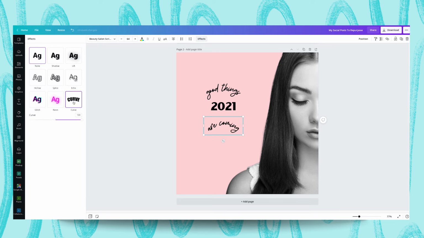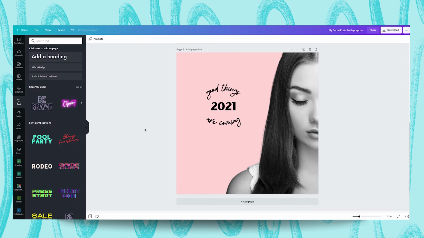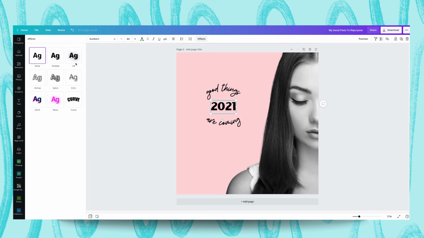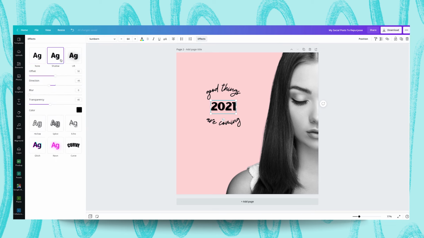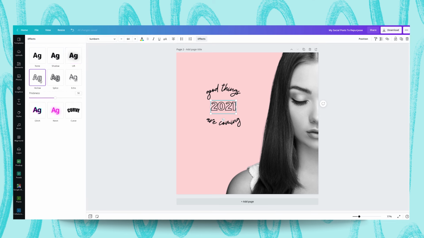let's do that again. We could do 77 here, but now it's in the same sort of arch as above. If we go past this 0 point, we then invert the curve. So let's go for -77 so that it matches the curve above. I think I might also give this middle text an effect. Let's go to effects. I think shadow looks quite good. Lift looks okay. Hollow looks pretty good as well. I think for this, we'll go for hollow.